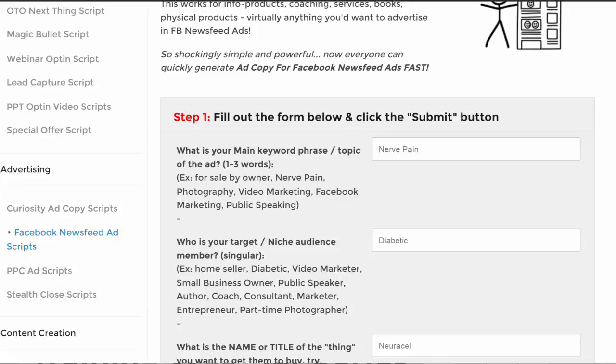Will the ads look different on iPads or cell phones? Yes, they will look different. Do you recommend using only the desktop newsfeed for Facebook ads? No, I don't recommend only using that. However, that's the one where I've seen people be able to get the best results the fastest.